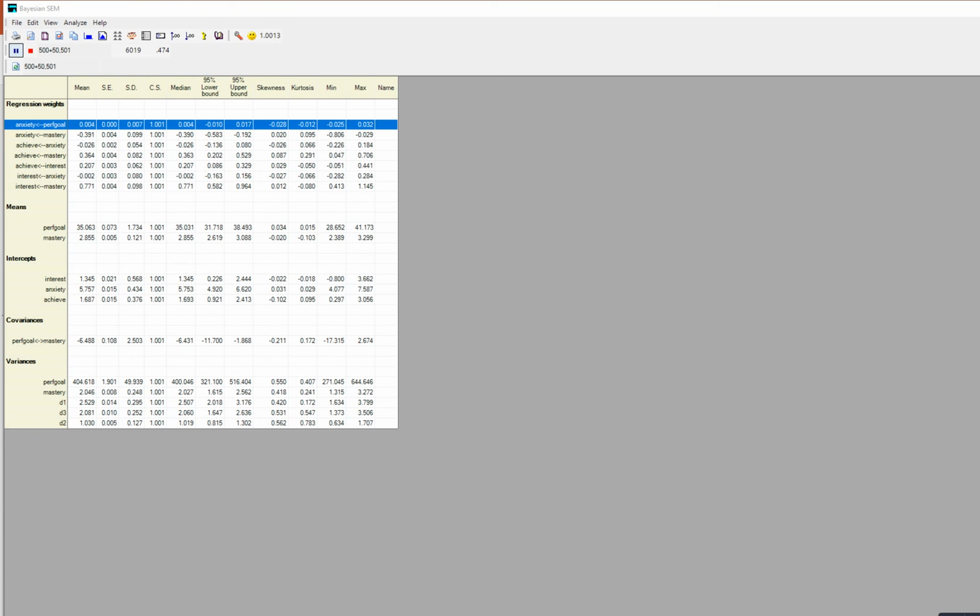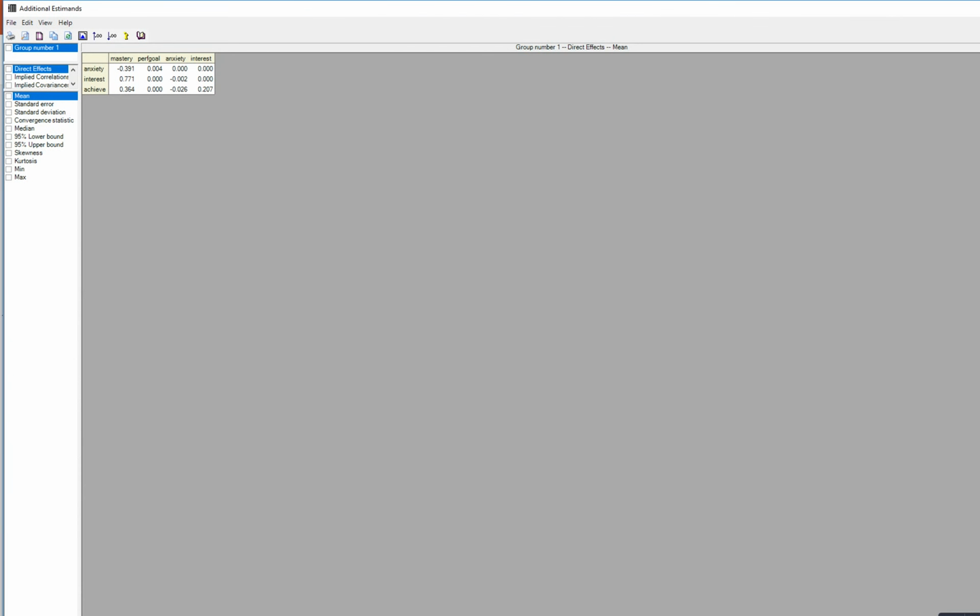Now, I mentioned the indirect effects. We can also get information on those. We already requested it through our analysis properties approach. But if I click on this button right here, I get additional estimands. I can bring this down right here, and you can see the indirect effects shown up here.